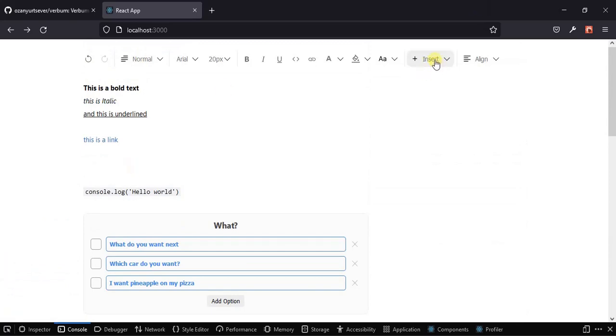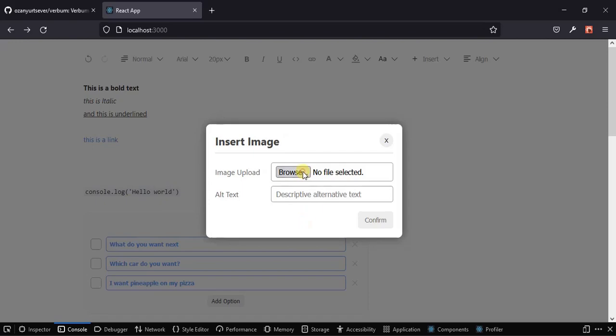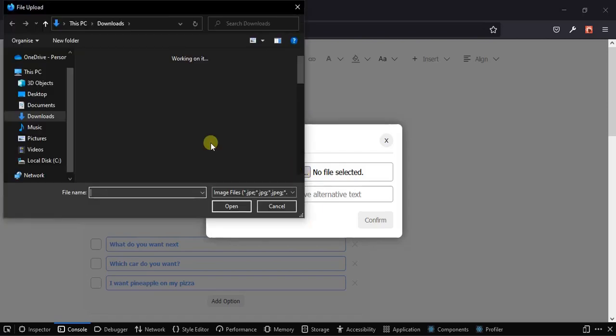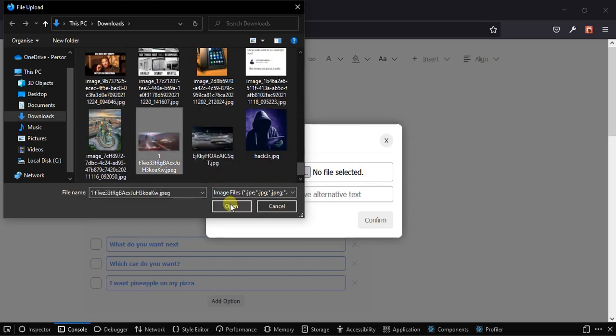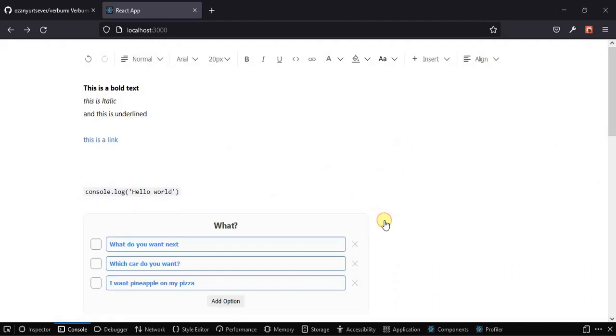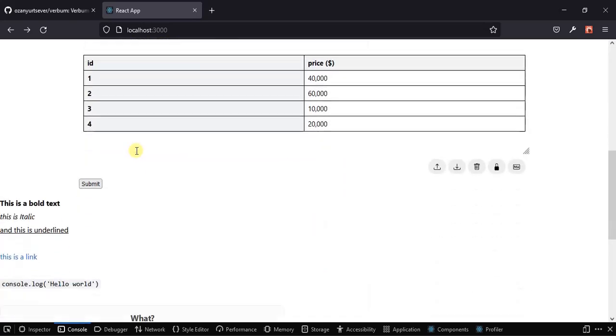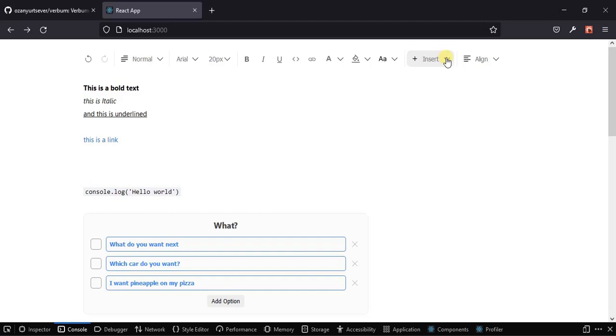Why? Image is not added. It could not add the image.